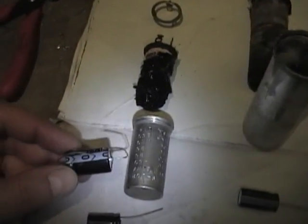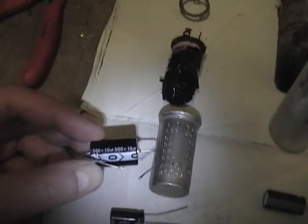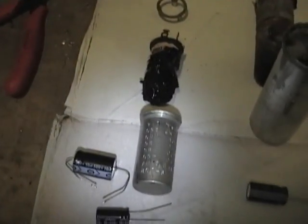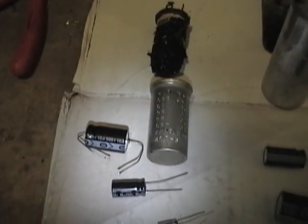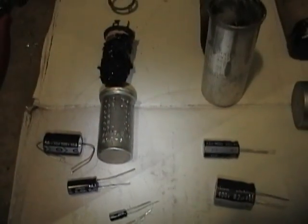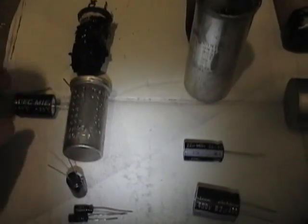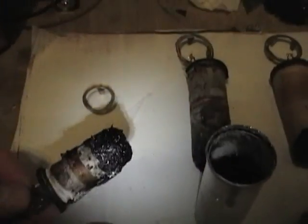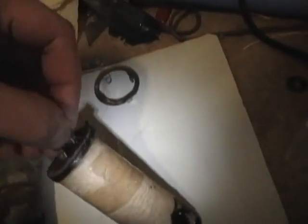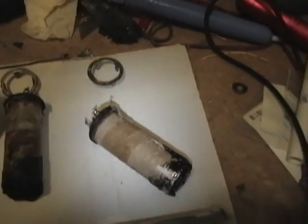There are also some capacitors made by Sprague Adams. Getting harder and harder to find, and they're quite expensive, but by all accounts, they are the best capacitors you can get. So if you've got the money and you can find them, by all means use them. So as you can see, these will fit inside here with no problem. Next step I have to do is get rid of these old nasty insides. One technique I've used in the past is to cut this bit of tape here and just unroll the whole thing. Certainly works, no problem, but there's another way to do it that's a little bit quicker and less messy.